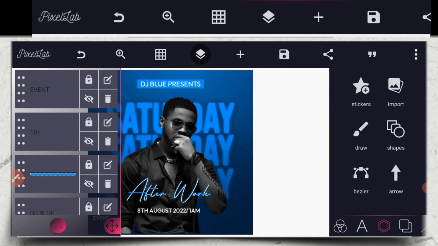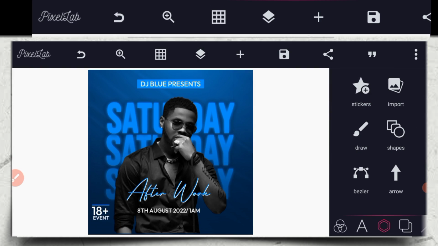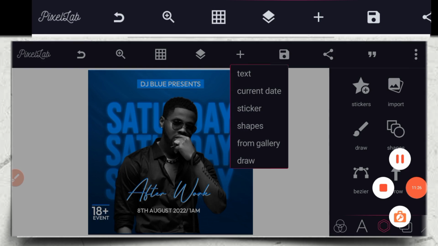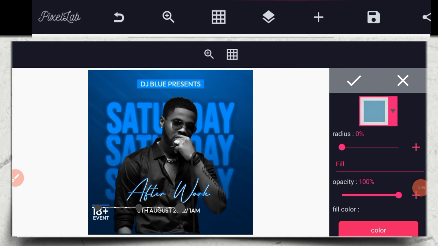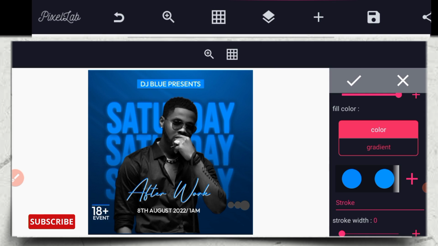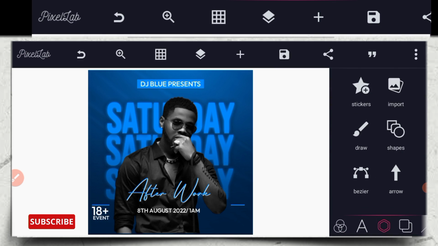So about that, next thing I'm going to do is to bring out the shape again. Click here, plus button, then bring out the shape again. After that, just click on this. Make sure it is on top of this place. Drag this something like this, then change it to this. Good. So can you see it?